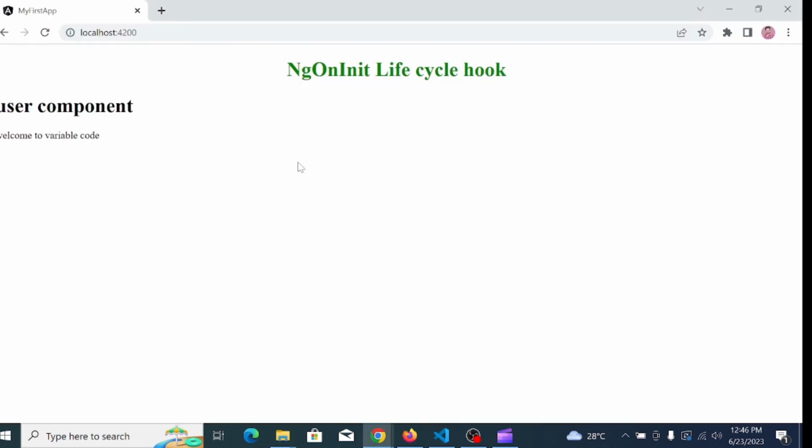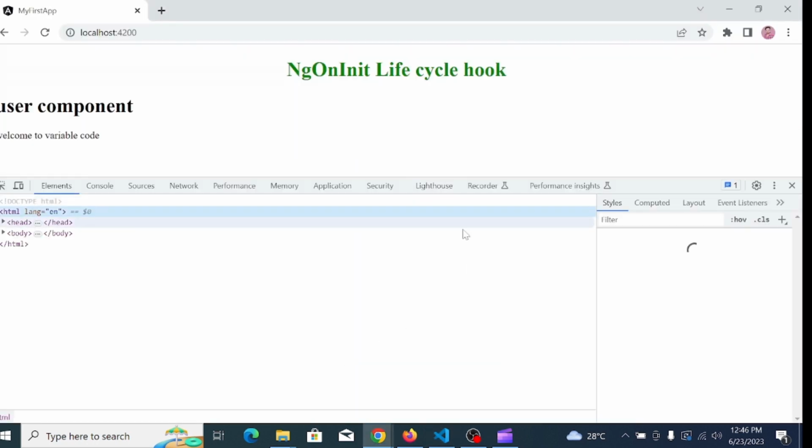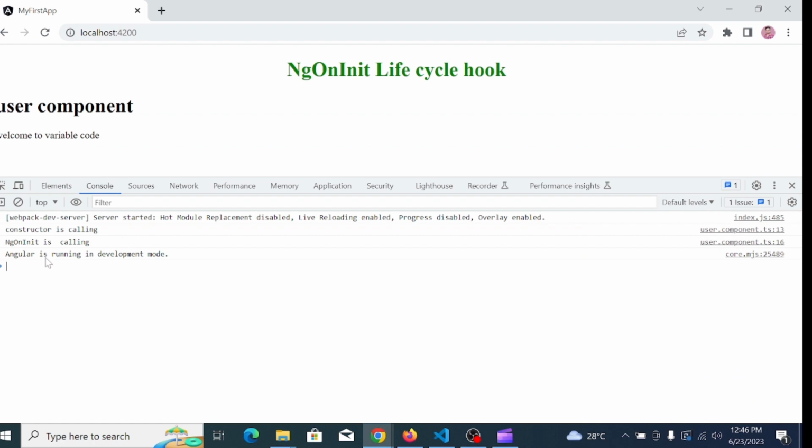You can check here: the constructor is called first, and after that ngOnInit is called.